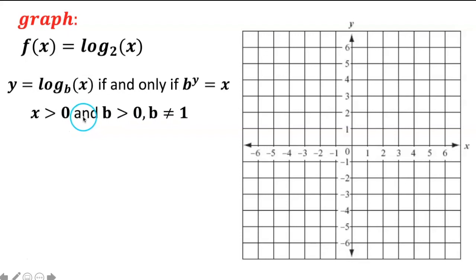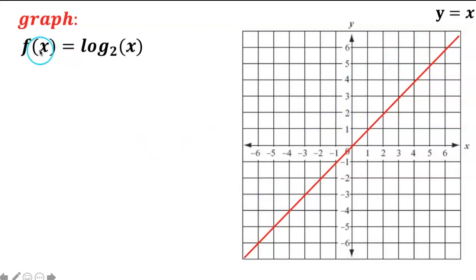There are two things that we need to understand before we start. This is my logarithmic function written as a log: y is a logarithm base b of x, if and only if b to the y equals x. So this is the same function written as an exponential. For this I need two things. The x has to be greater than 0, which means positive, and the base has to be greater than 0 and different from 1. Now, when I'm graphing, I'll have symmetry along this line.